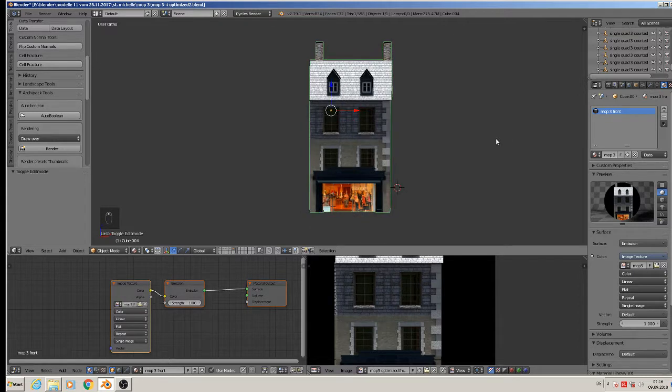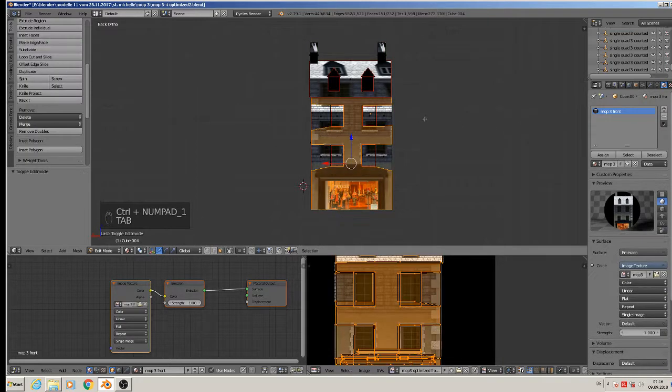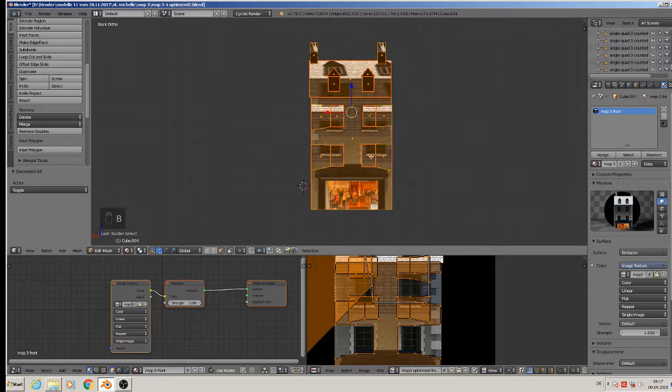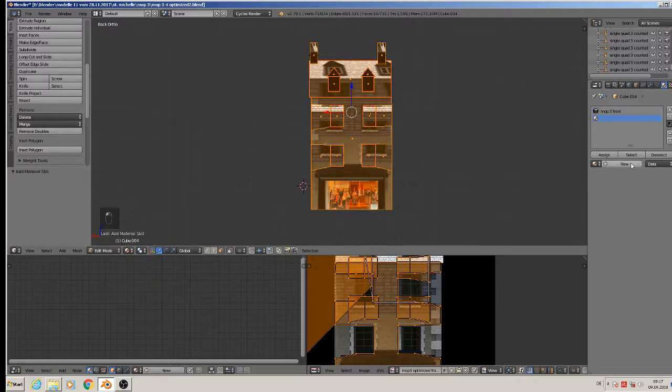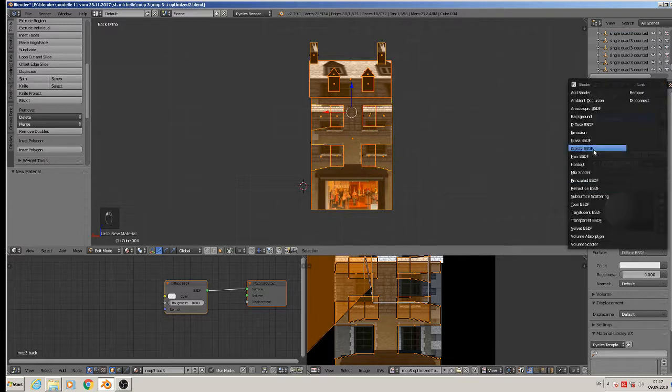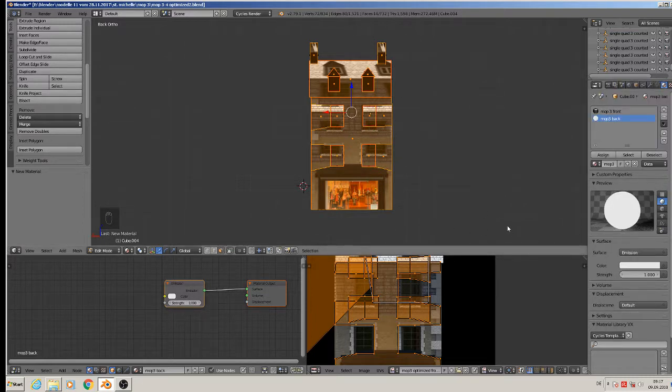Good. So we go to the back side, so Control 1 on the numpad, that's the back side. Edit mode Tab, A to deselect all. Face selection without background selection, border selection, click all OK. Plus new, MOP3 back is the material name. We give here an emission. Why we do that? Because when you later see them, that is too dark, and so it is a little bit lighter and looks more natural.